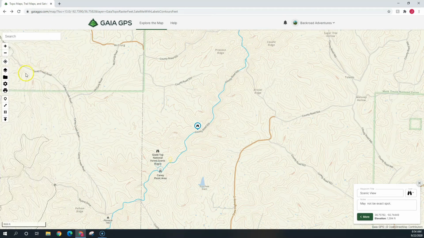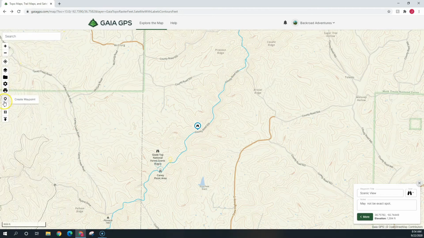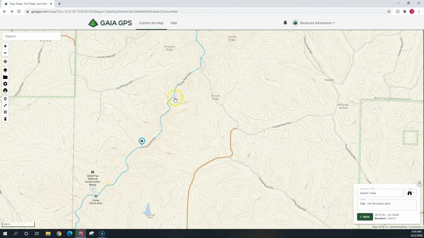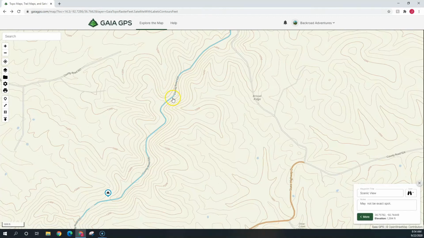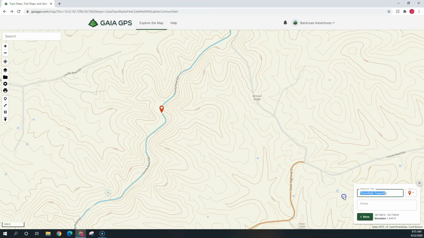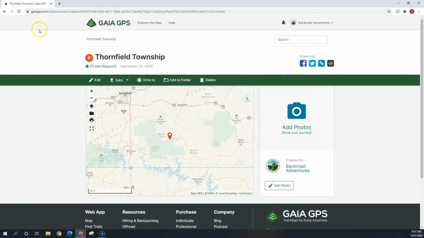All right, we're going to move to settings. Just some basic settings here you can pick from. Print. Here's where you can create a waypoint. So if we knew, maybe we saw something really interesting, or I took a picture right here and I wanted to note where that was. Click on that waypoint. It comes up, and drop it there. Hit save. Once you hit save, you can now label it, change the icon, add some notes, etc. And again, if you go to the More page, Open Details page, you can even add photos to that particular waypoint.